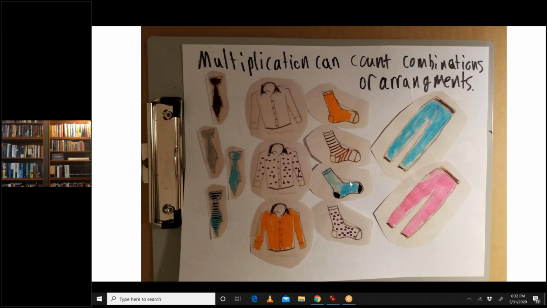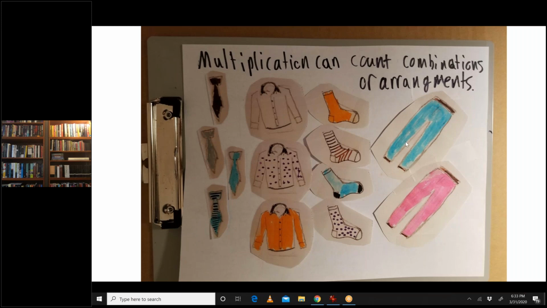So we had 2 and 4, and we got 8 combinations, and that's not a coincidence, because the way that you count that is you multiply 2 times 4. And that makes sense, because for each pair of pants, there are 4 different arrangements or combinations. You have 1 arrangement with the blue pants for each of the socks, and then 1 arrangement for each of the socks for the red pants. So you have 4 arrangements for the blue pants and 4 for the red pants, so 2 groups of equal size where that size is 4. This is like a special case of the primary application of multiplying, counting the total number of objects in equal-sized groups.